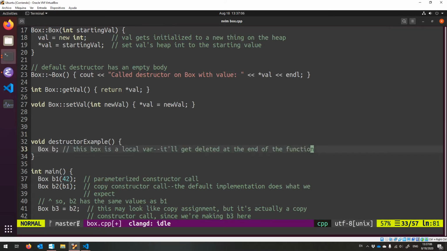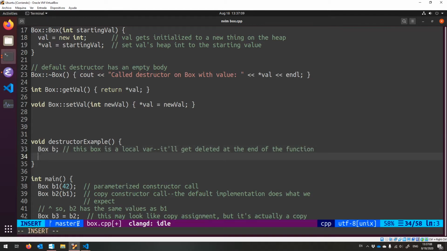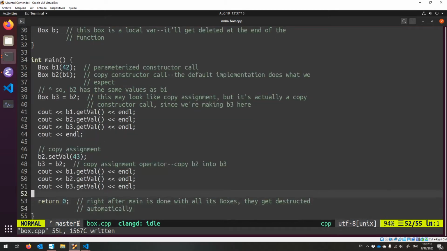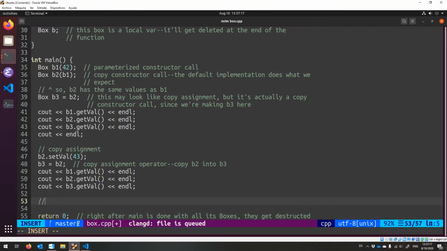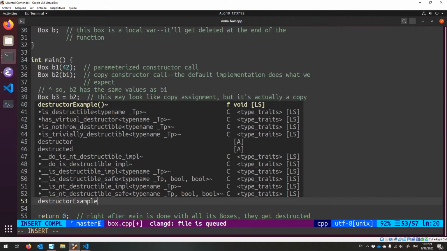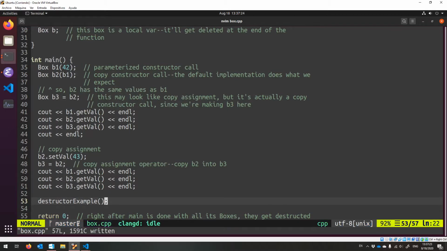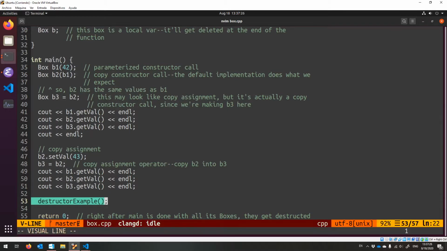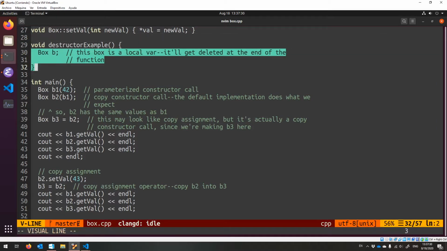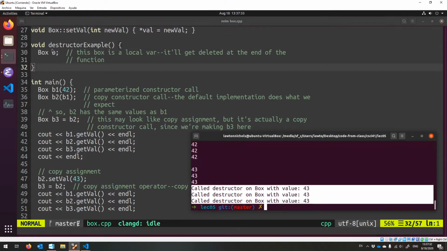Okay? I guess we can see that happen if I call this function. So this will get run, we'll make a box for ourselves, immediately stop the function, it's over, and the destructor will be called because there's no reason to keep the box around. That stack frame goes away.